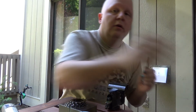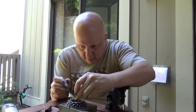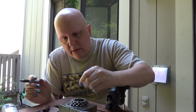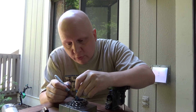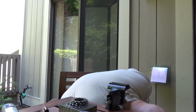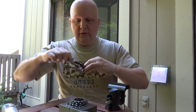So, alright, we'll Sharpie these and see how horribly inaccurate I can be about this. I want this down at the bottom and lined up to the block. You can't really see this, but we're just lining this up, and we're going to Sharpie mark that, and that is going to be that. We'll do that 3 times, and drop one on the floor, because I'm cool. Excuse me. And then that is the 3rd. So that's going to get me in the ballpark. I'm going to grind these down a little bit afterwards, but this will get me started.